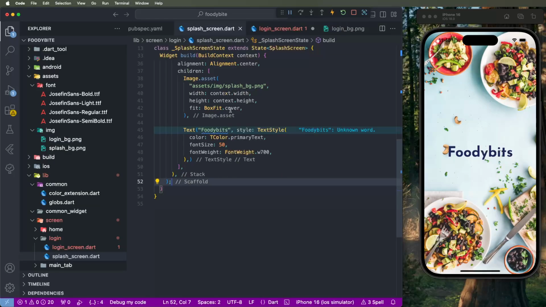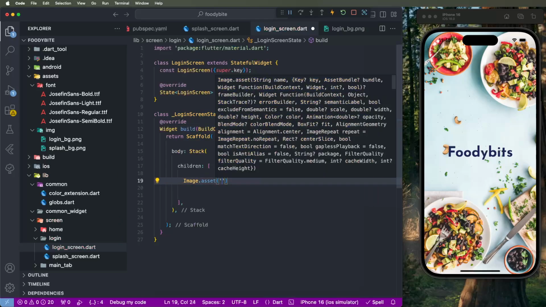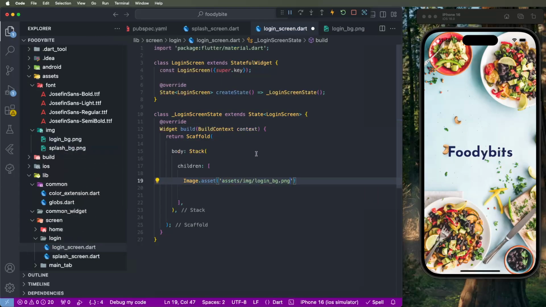First of all, set the background: go inside the logins folder and set the image assets here. Now copy the relative path and paste it here.